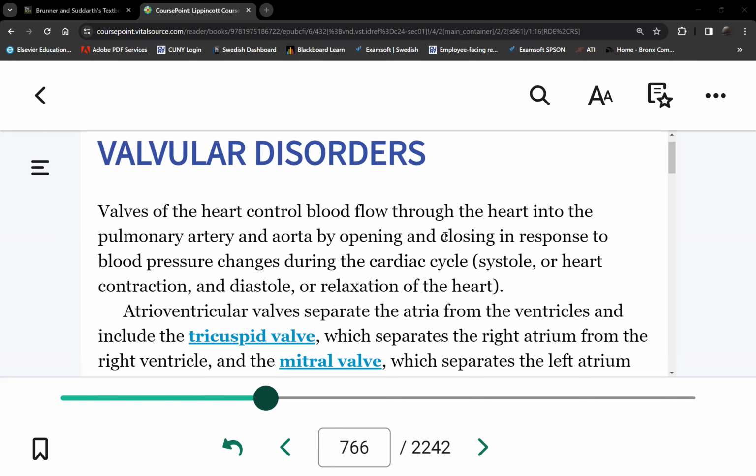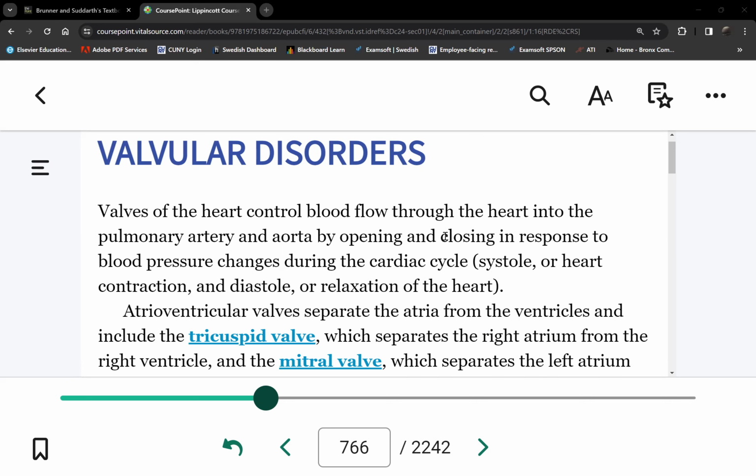Let's review anatomy. So we've got 4 valves, 2 AV valves and 2 semilunar valves. What is the purpose of the valves between heart chambers and between the great vessels? To promote a unidirectional flow of blood. Make sure blood only goes one way. So they open to let blood into the next chamber or into the next organ, and then shut close upon relaxation of the heart muscles, correct?